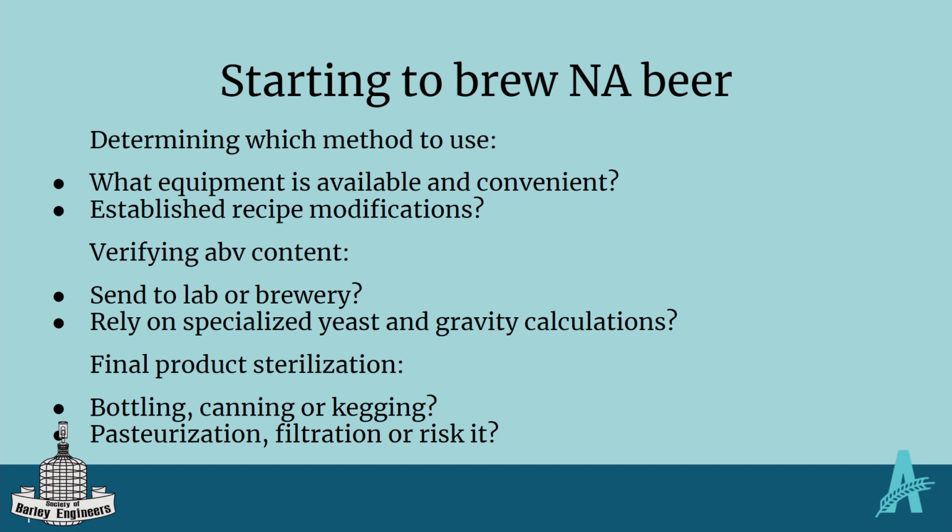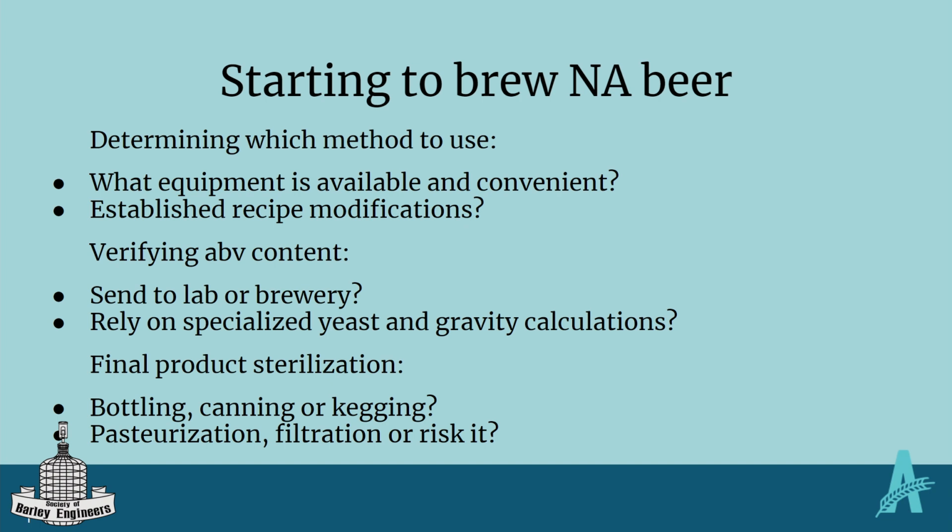Then think about the recipes. If you're going to take your favorite 10% double IPA and try to simmer that off, the more alcohol that's in there, the longer you have to cook the beer. It can take a lot longer to burn off 10% than 5%, and that's going to drastically change the flavor of the beer. That's something to think about. Even if you're going for a 5% beer and you send it through the filtration system, it's going to strip some stuff. So even though it tastes really good at 5%, maybe it's going to be a little bit too thin. These are things you have to think of.